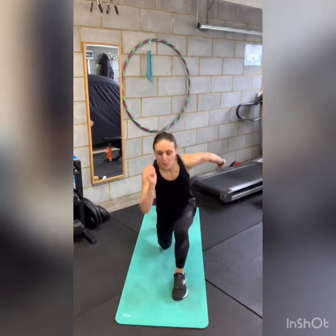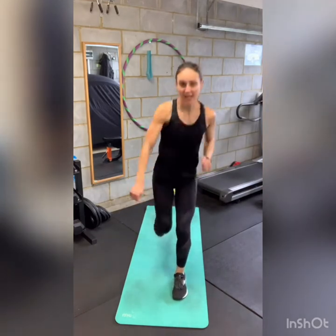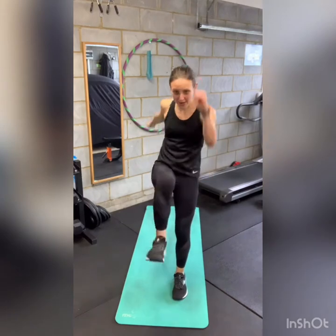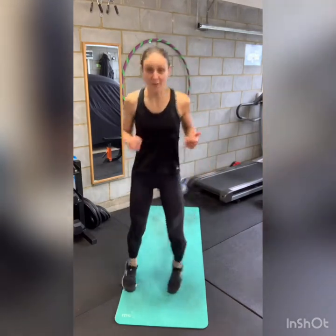Good. Lift and down, lift and down, lift. And down, good. 3 seconds, get in there, get going. Well done, boxer shuffle.